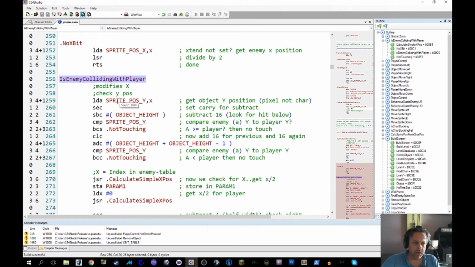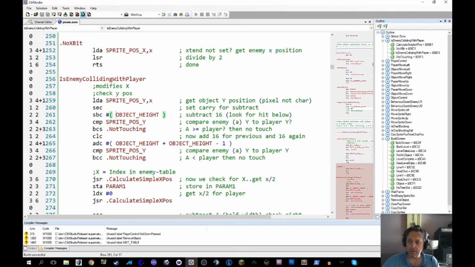So what we do, we go to the sprite position. These are not the character positions, but the bit positions, right? So we get the Y position for the sprite that we're checking. Now, I'm not going to go into that, but when you add, remember that before you add, you had to clear the carry, because you're adding with carry. Subtraction is the same thing. You cannot subtract without the carry, but you have to have the carry set before you subtract. So we set the carry and we subtract the object height.